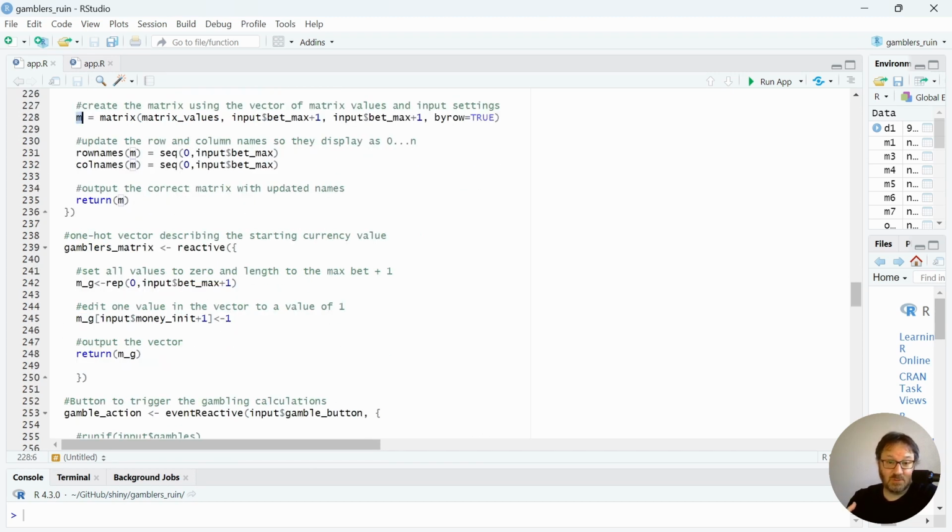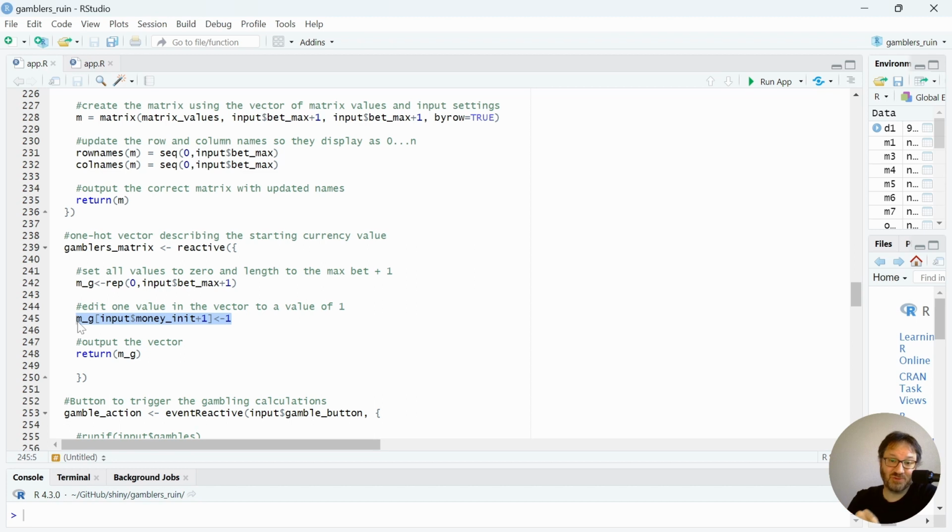Now the gambler matrix, which is that one hot vector showing how much money is available at the start. This is again one of these reactives. And here we initially start with creating a vector of the correct length with a value of 0. And then one of those vector elements is changed to a 1.